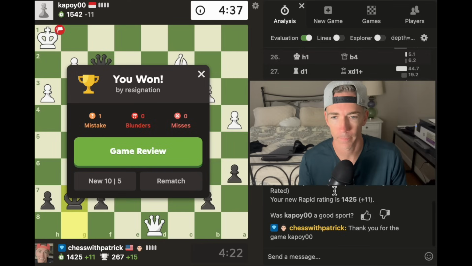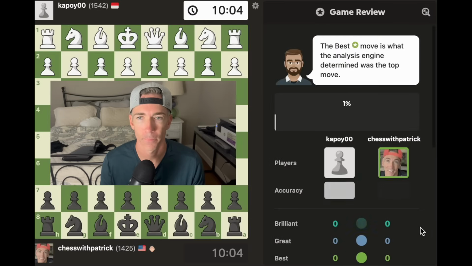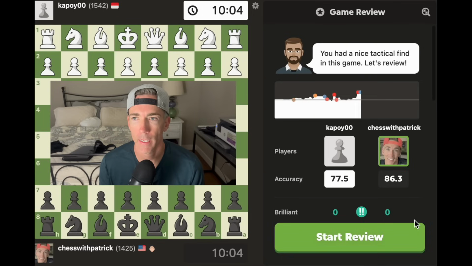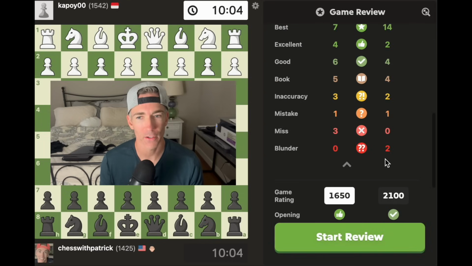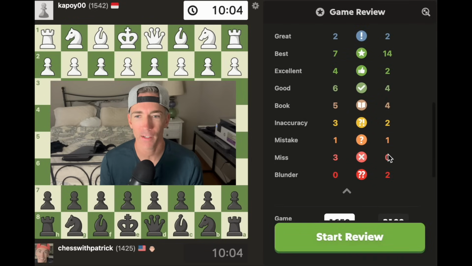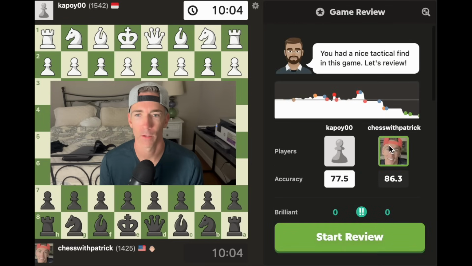Thank you for the game. Got point 00. Let's check out the analysis. On day 483, I played with 86% accuracy. I had two blunders. Wow, so I did have a couple of blunders. One mistake, so it'll be interesting to see where those were.